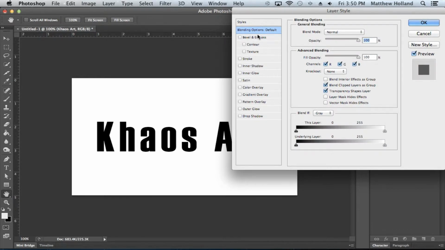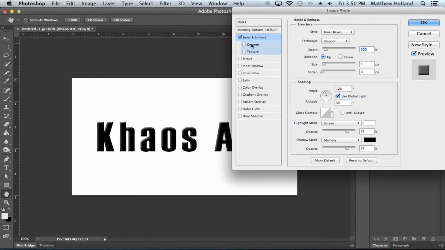And next you might see that there is Bevel and Emboss. It has little sub options below it. This is a highly overused design, if you ask me. It's good to use if you use it correctly. If it's used incorrectly, it really just looks like crap. But that's my opinion. A lot of people will just click Bevel and Emboss and be like, oh, it looks great right now. It can be so much better. I've used it before, and I've seen so many people use it incorrectly, and it just makes me cringe.